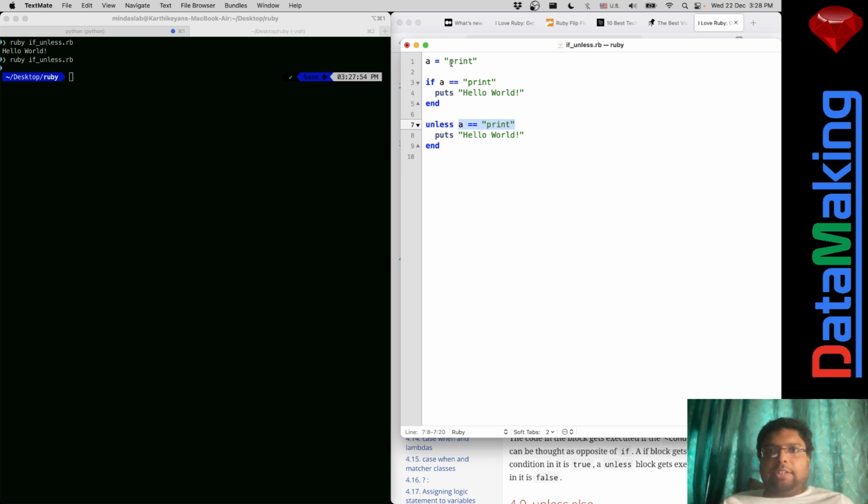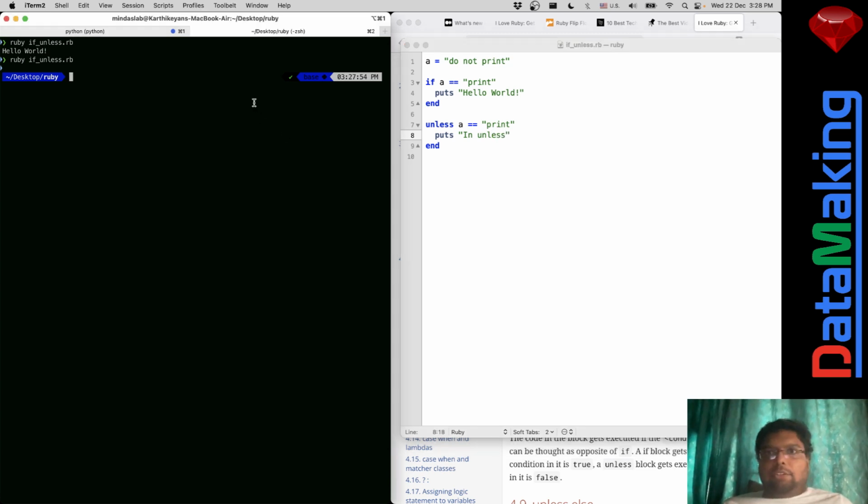So if I put do not print, and let me just differentiate it in unless. Now if I execute it, yeah, in unless.